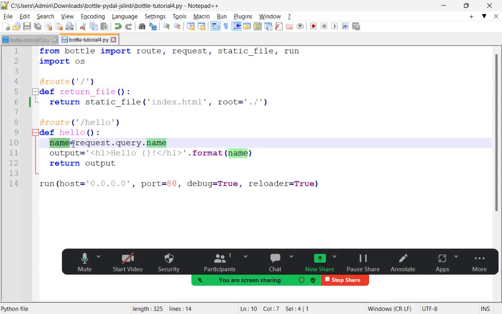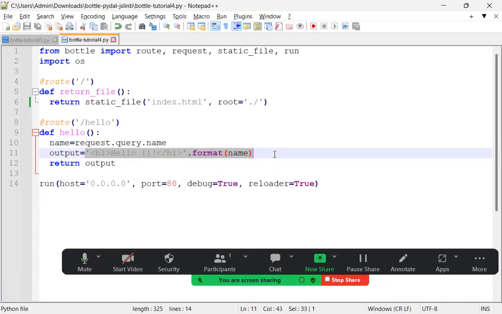And this function, similar to what you saw before, we're creating a name variable, set it to whatever is in the query that gets sent. So you've seen we're sending those GET requests. So in that request, whatever follows the question mark and that query and the name variable that's set in that query is retrieved, and we're assigning it the variable name. And then we're creating an output variable, and inside that output variable, we have a little bit of HTML code here, H1 tags surrounding the word hello, and then the formatted name that we've gotten from the request query, and then we're returning that back to the browser. So we're going to get a bigger hello here with a name.